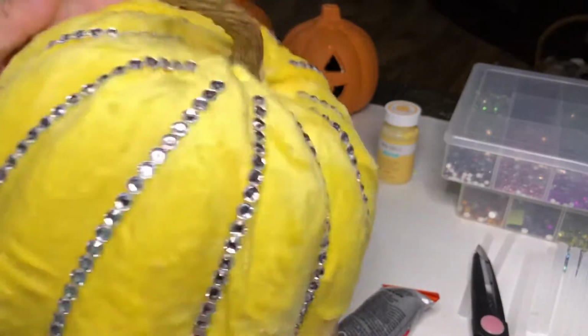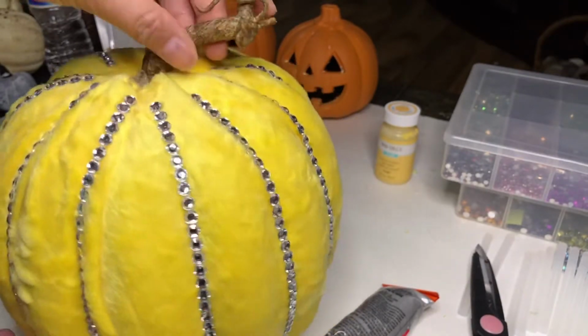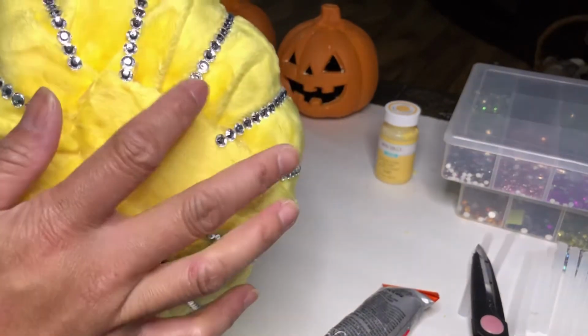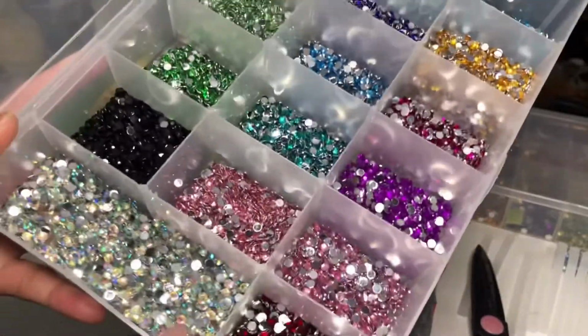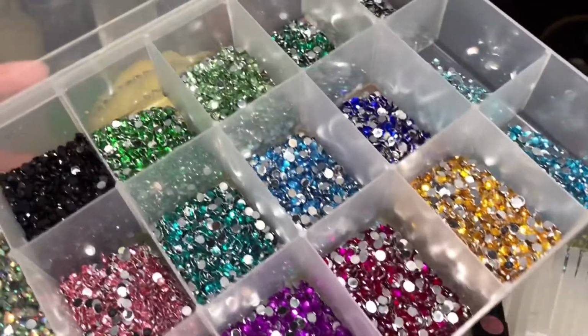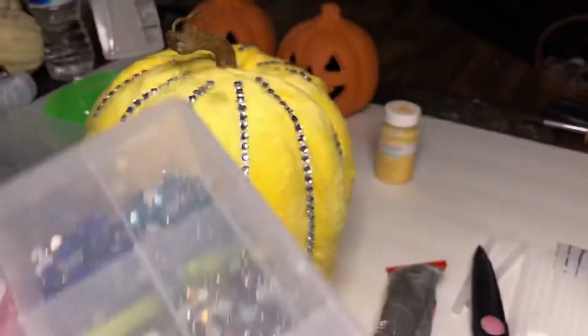This is not completely done yet, but this is how it looks, everyone. Very pretty. The bottom is okay looking. So now I'm gonna put more gemstone on the top. For the top, everyone, I'm just gonna mix some of this and probably my other rhinestone, the big one. That way it's easy for me to pick up, because I have some rhinestone in here.